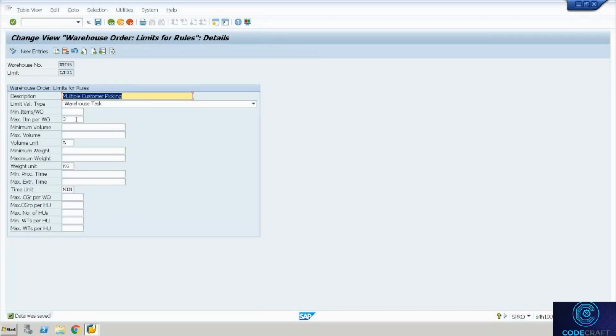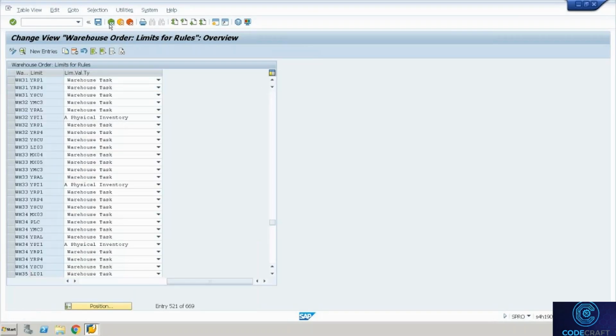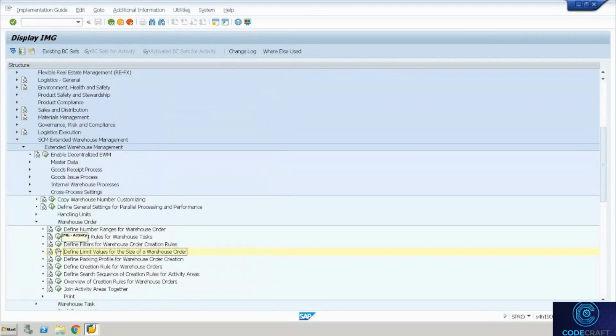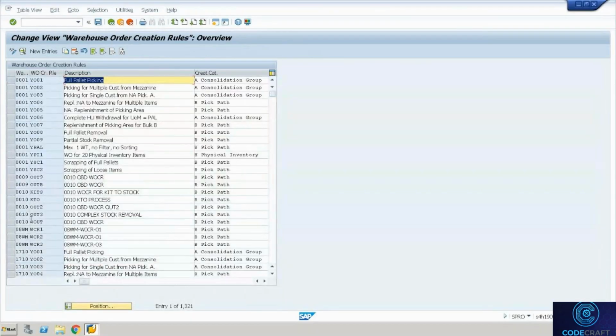Okay, so we want to see how this limit works, how the limit will create another order whenever the number of items goes more than 3. We'll test that while we are determining this creation rule and releasing the wave. So let me come to the creation rule definition, and let me copy an existing one.